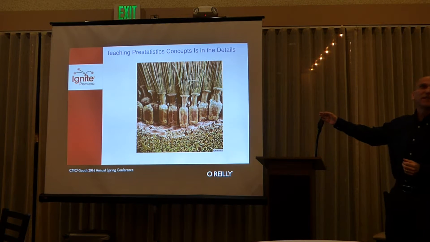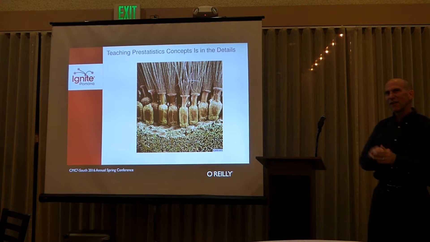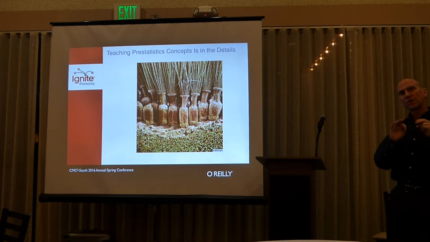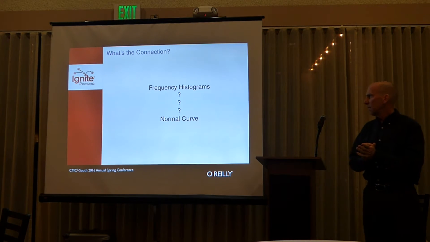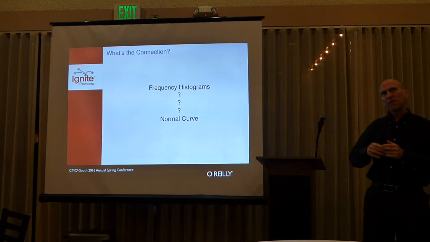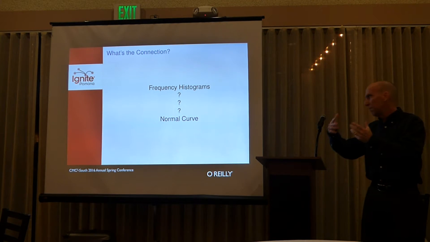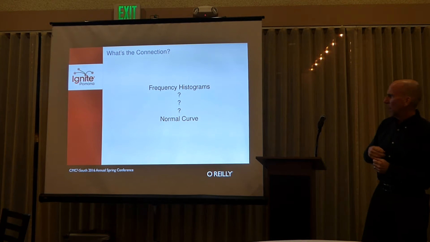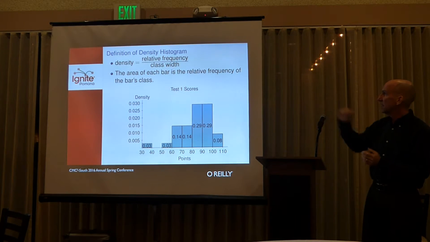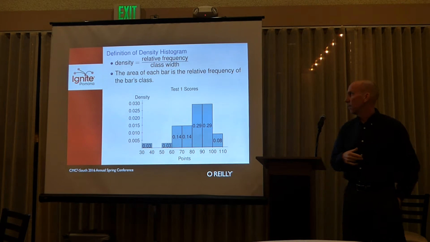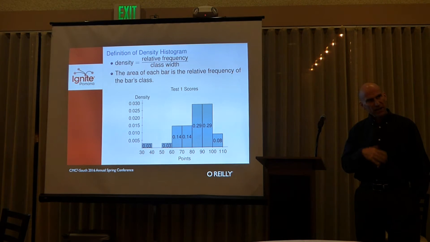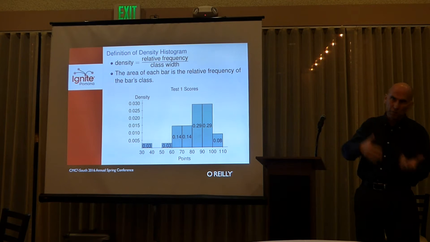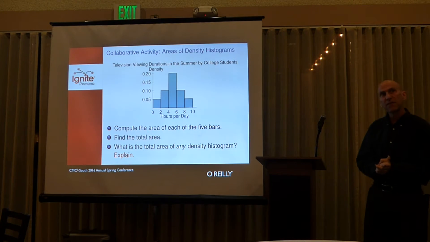This is actually an up-close shot of a dandelion. The point is that we have a whole different vantage point if we go into great detail, and this is the idea with collaborative learning — to delve into details with certain key concepts. One example: in stats, we often bridge from frequency histograms to the normal curve by overlaying it and saying it looks kind of the same. But we're robbing students of a crucial cognitive step — the density histogram — where density is defined as relative frequency divided by class width. The magic behind that is the area of the bars is actually equal to relative frequency, or probability depending on the perspective. This is a great foundational way to approach the normal curve.